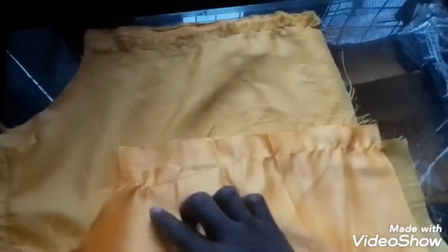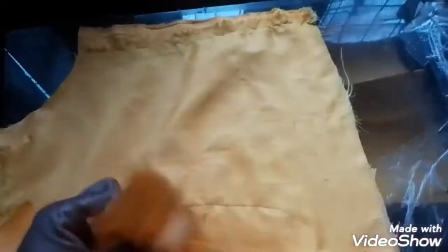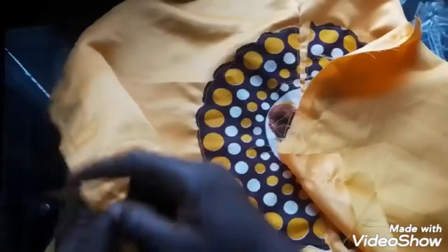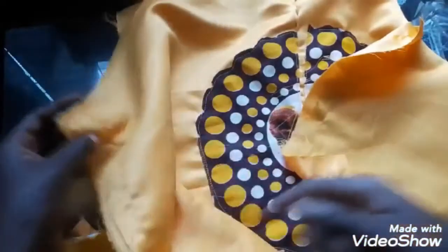What I'm going to be doing now is I've used a thread to hold the lining and the main fabric together to avoid shifting. Like I said, I don't use the lining to turn this side. After the sewing, I will take it to the machine and do the inner weaving. That is how I want it to be. So if you are making yours, you can use your lining to turn this side, to turn this area. But in this one, I did not use it. I just use my thread to run the straight sewing there.